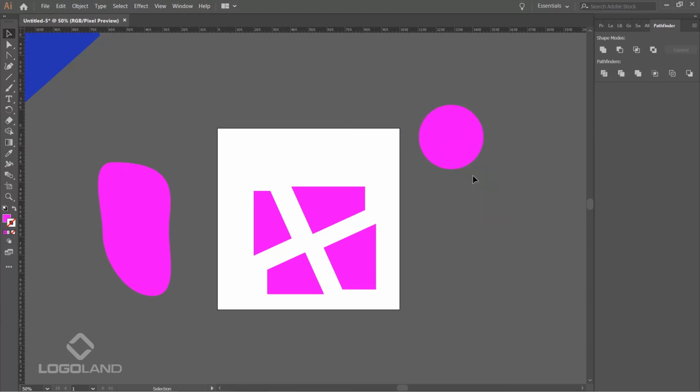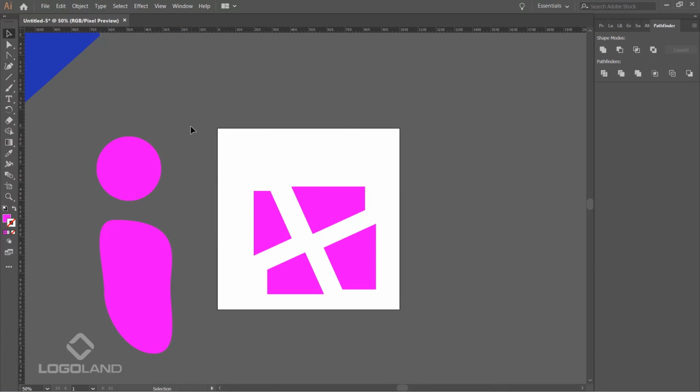So what is a group? If you select both the shapes, you can press Ctrl G to make them a group, or you can come here and group them. Despite being different shapes, we can move them in one go wherever you want. We can create a group of more than one object.